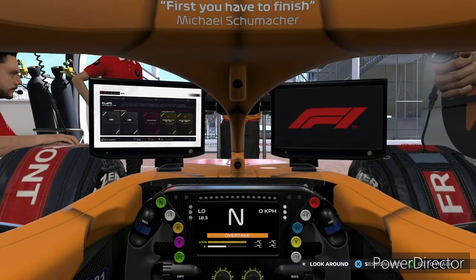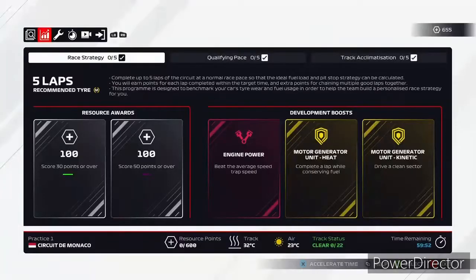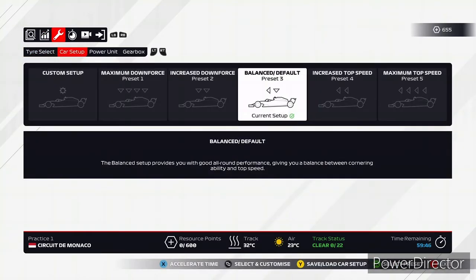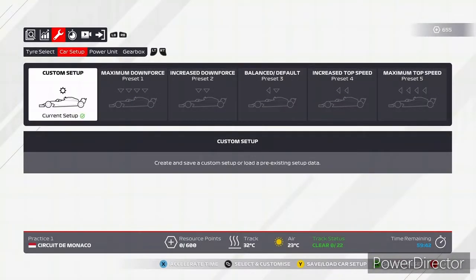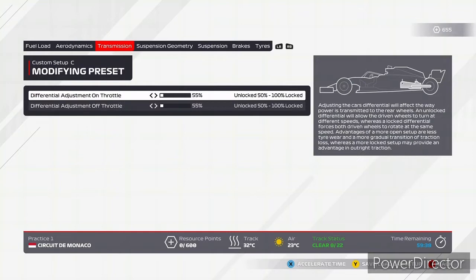So we're then in the garage for practice at Monaco, and we have the practice programs, which are pretty easy. So we have the race strategy, qualifying pace, and track acclimatization. And if you want to see the setup, it's going to come up on screen right now. I said it, Monaco dry. So we're running 11-10 wings, 55-55.